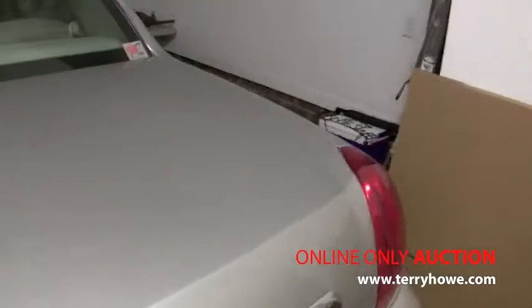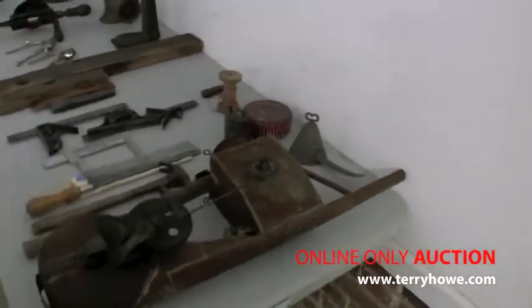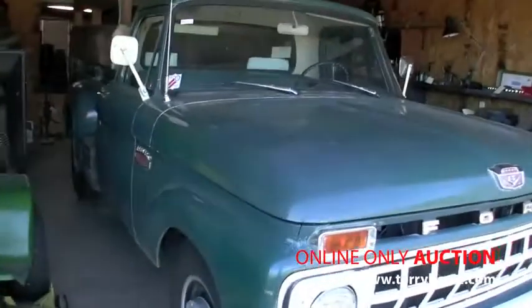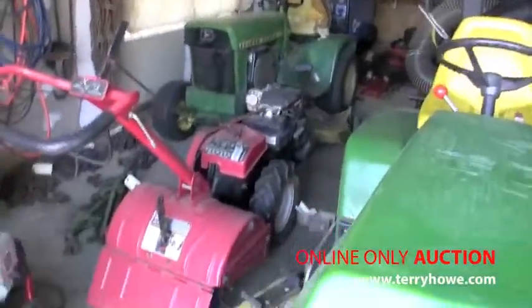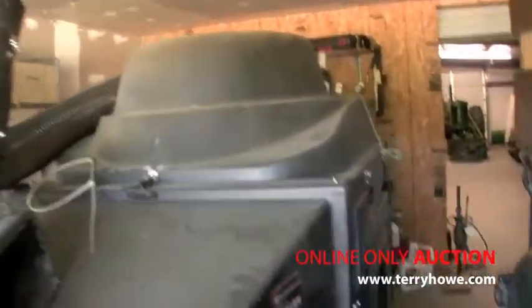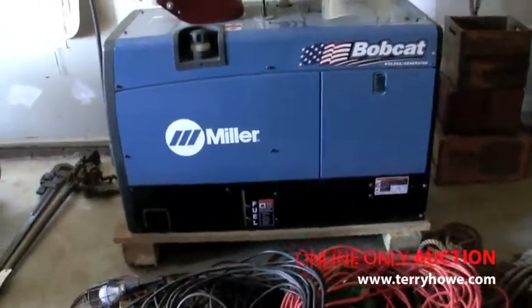And a few older tools. I'm going to open the garage door. Just a glance — I invite you to come out to the inspection; I think it's on a Saturday for about four hours. Here's a 1965 Ford Stepside 250. Got a John Deere lawnmower, a rear-tine rototiller, and a John Deere 110 that needs a little help. We've got a big vacuum system for your lawn and leaf. They've been using this Miller Bobcat as a backup power system for the house. I don't think it's ever gone out, but it has about 16 hours on it.